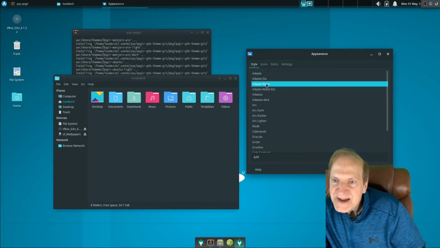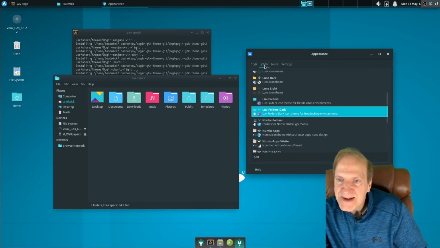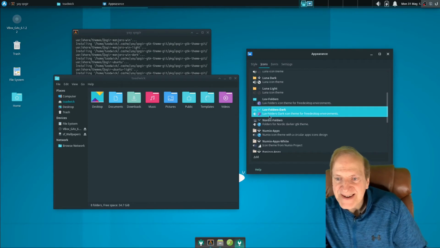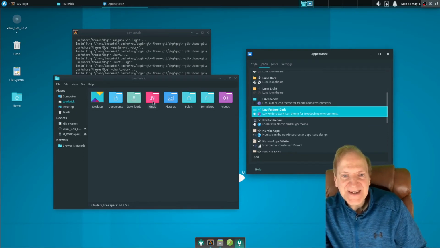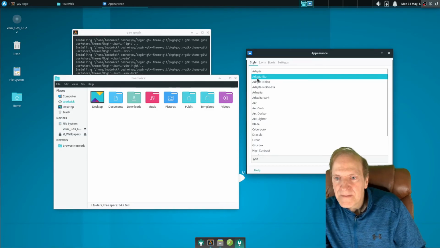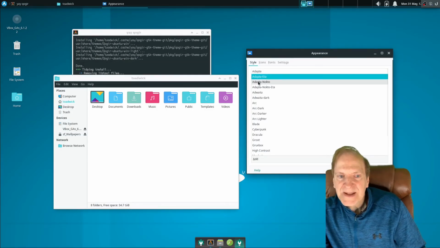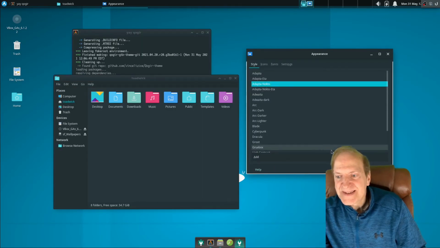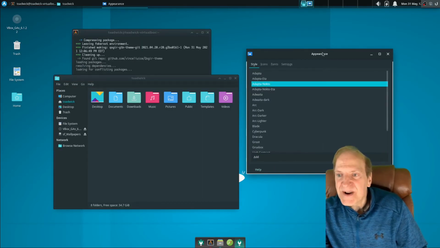And so, yeah, it looks like Adapta Nokto and our Love folder's dark. Nice. Yeah, those are really great. I like these icons actually. They're pretty cool. And that's our lighter theme. So yeah, it actually doesn't look that bad right off the bat.